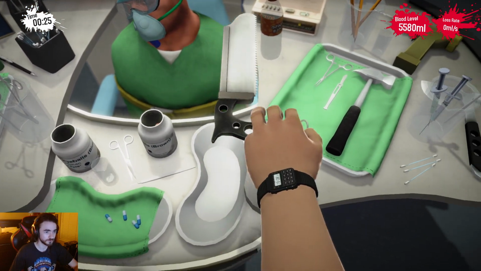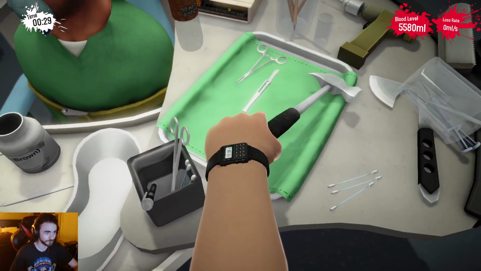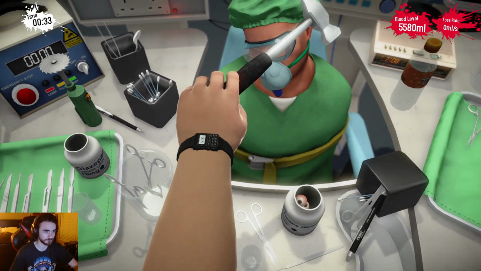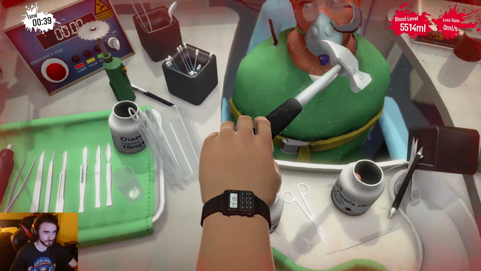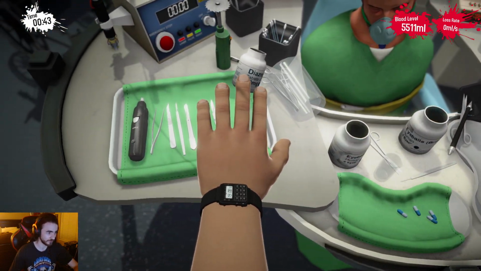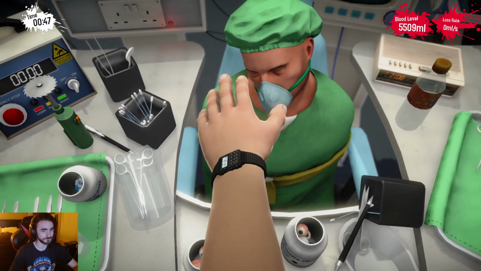Yeah, I gotta break it. Best course of action. Break. Good thing this guy's under anesthesia. Or heavy, heavy drugs, to keep him ever so knocked out.